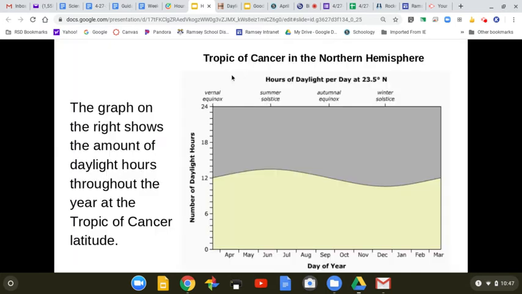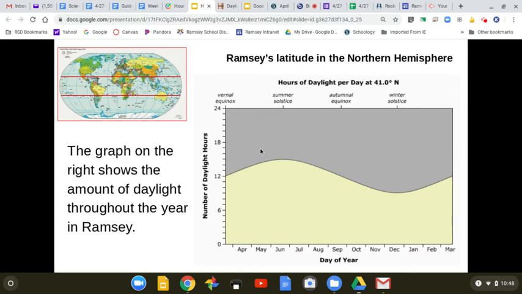So when you're in the Go Formative, you'll see a line graph for Tropic of Cancer, which is in the northern hemisphere. They will have their longer daylight hours. They're not that far from the equator, so it's not that extreme. So they have some longer daylight hours in the summer months, and their shorter months are in the winter months, but the daylight hours are not that much shorter because it's still close to the equator. When we get to Ramsey, it starts to change a little bit more, and you'll see again in the northern hemisphere, the most daylight hours are in summer, and the least daylight hours are in winter, where in the southern hemisphere it would be the exact opposite of that.